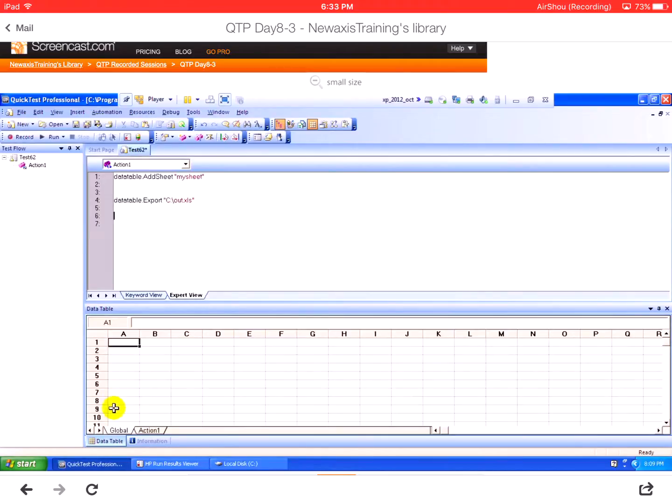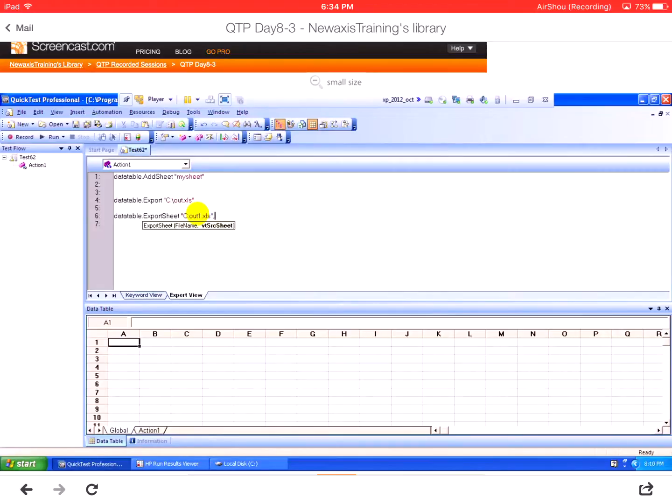Suppose you want to export only the particular sheet which you have added, meaning you added MySheet, and you want to export only that one. You have one more method for that, the ExportSheet method. By this you can export only the sheet which you want. Again the file name, let us give this time out1.xls, and then a comma.